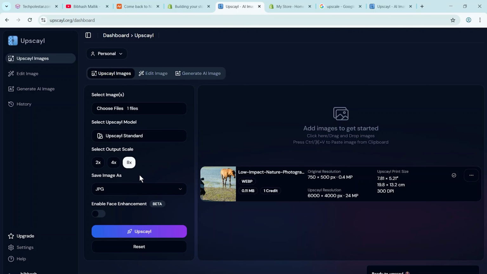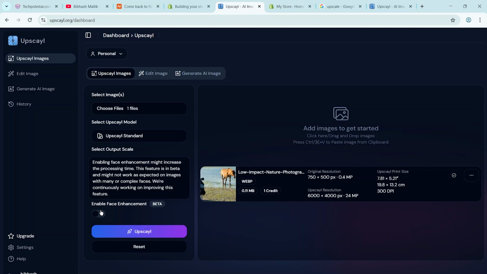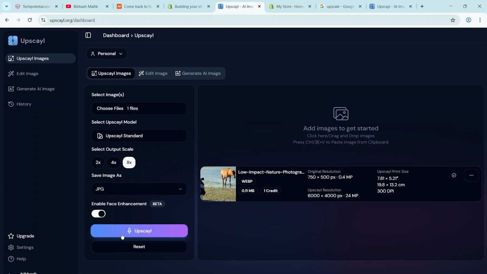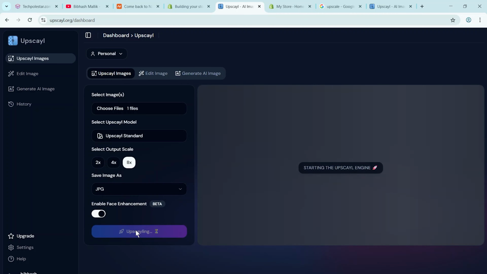For this video I am using 8x. If your image has a human face, then please enable face enhancement. With this button you will get an awesome result. Just click on upscale. It will take 10 to 20 seconds.